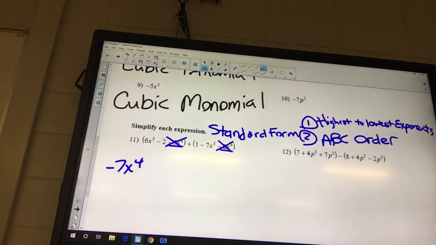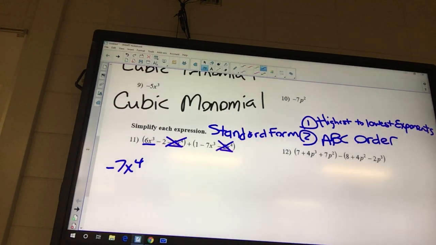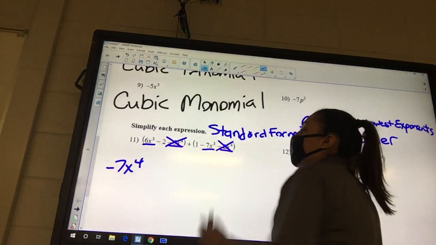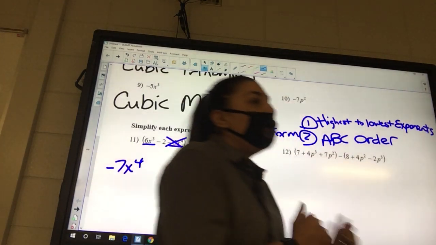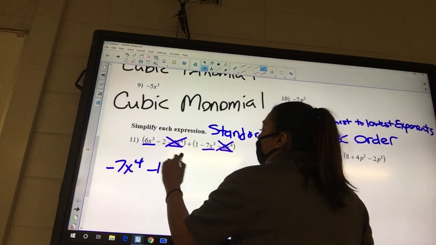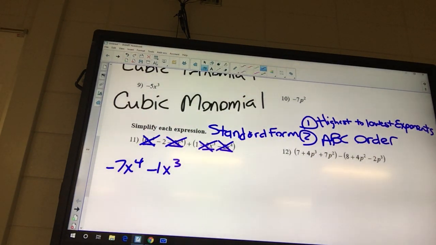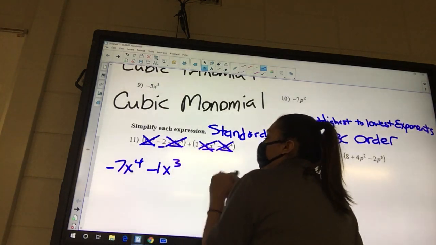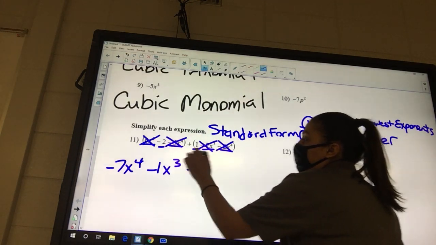What's the next highest exponent? 3. Go through and mark. So I got a 6x to the third. What can I put with it? Negative 7x to the third. What is 6 and a negative 7 put together? Sam, go with your gut. What did you say first? There you go. Negative 1 x to the third. And then what else? Negative 2. Positive 1. And a positive 1 is going to give us a negative 1. Good.